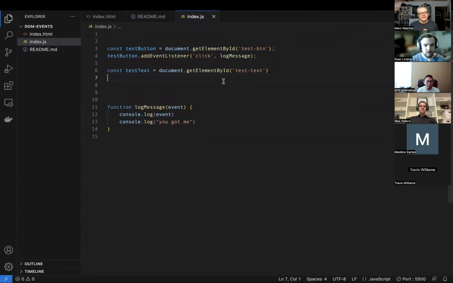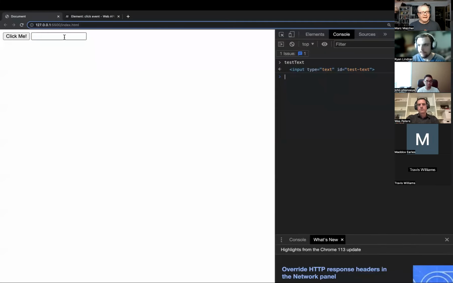So, one of the interesting things, different elements have different properties, clearly, because they're different things. After we add the event listener, if we've typed something in this text field, anyone know offhand the property we want to grab to get that text or set it?